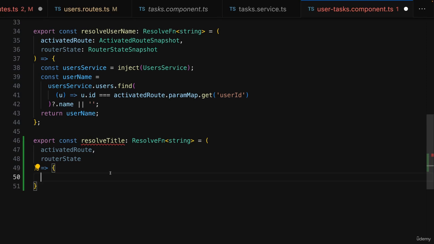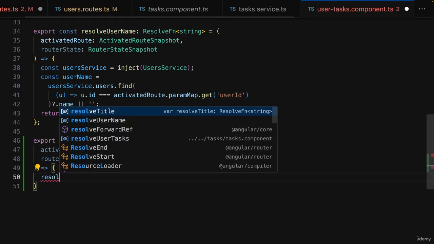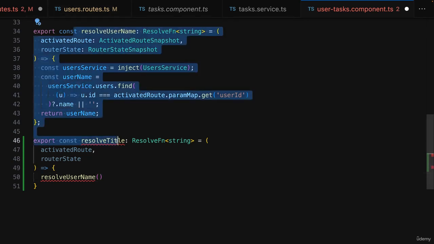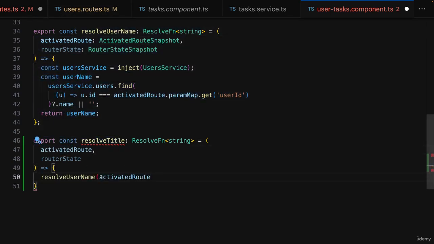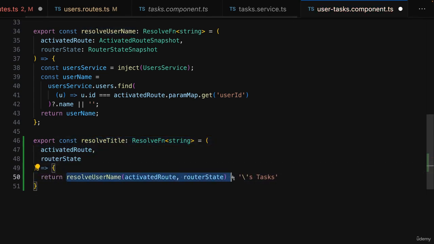And then here we can of course simply call our other resolver, resolveUserName, and forward our activated route and router state, for example, because that will then give me my username, and then simply append some other string, like for example, 's tasks, so that overall here in resolveTitle, we can return the result of resolving our username and then concatenate this string so that we overall return a title like Max's tasks or whatever username we have.